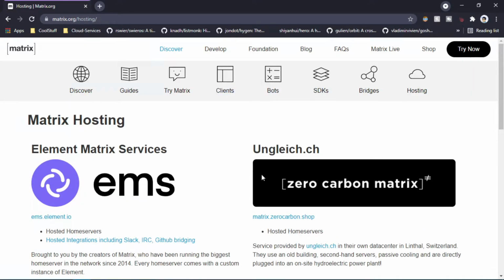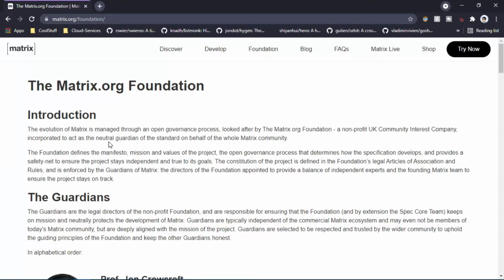Okay, so I think we are done with Matrix here. You can come over to this place and read more about the specification. And if you need a detailed guide on how to install and set up all of these Matrix servers on our own servers, then just comment down below. We'll create a guide on that in the next part of this episode.